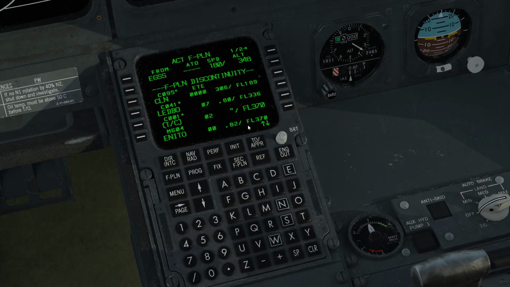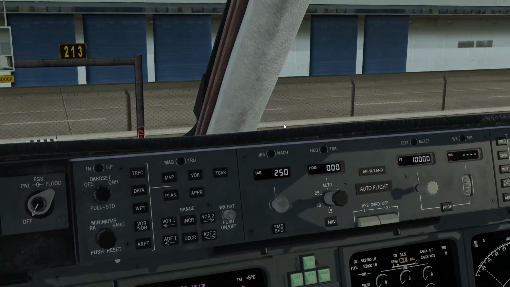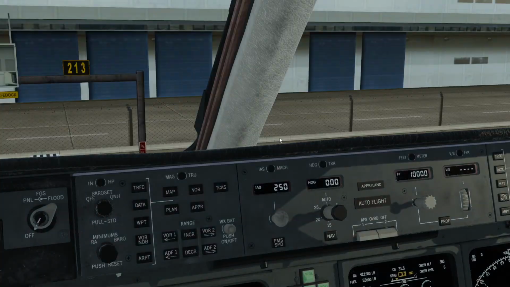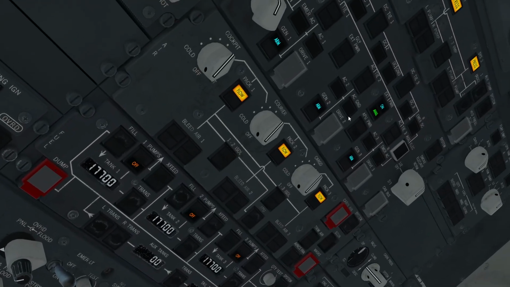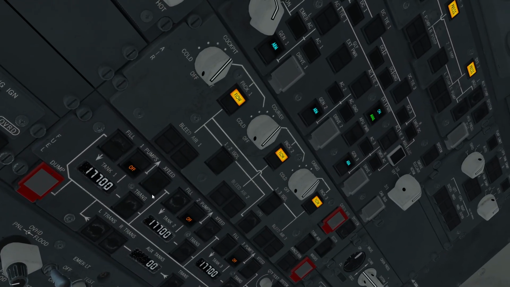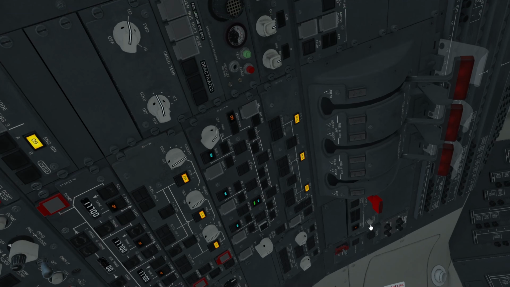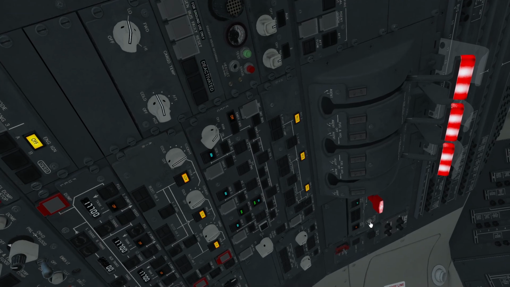We can check the flight plan thing. Yeah, looks like we're getting some inputs. Let's go to the outside. Yeah, the boarding is soon done, so that's nice. With that in mind, we can also start the APU. The APU operation on this aircraft is relatively smooth, so that's nice. Let's also listen to this one.